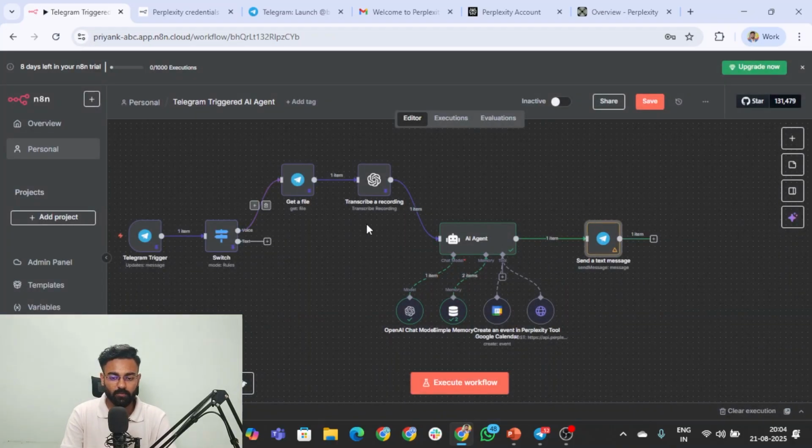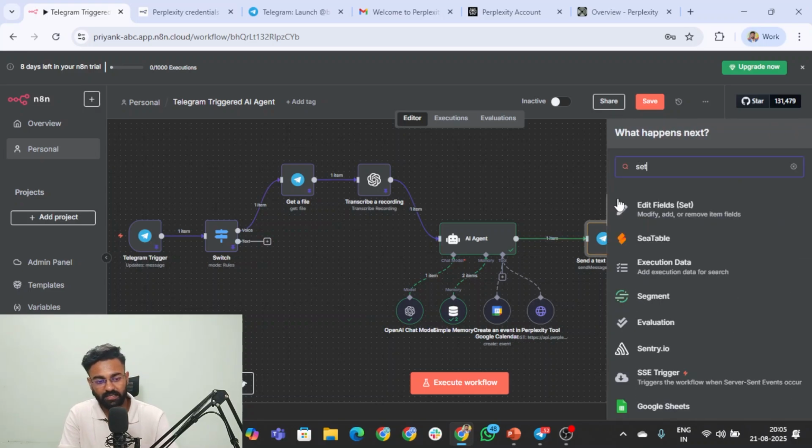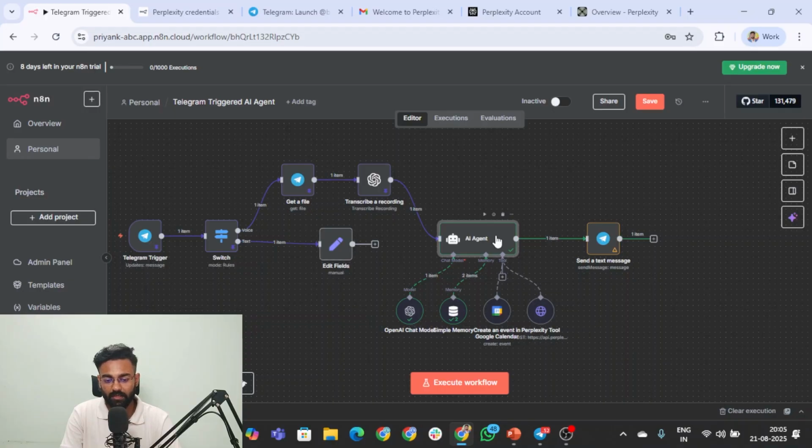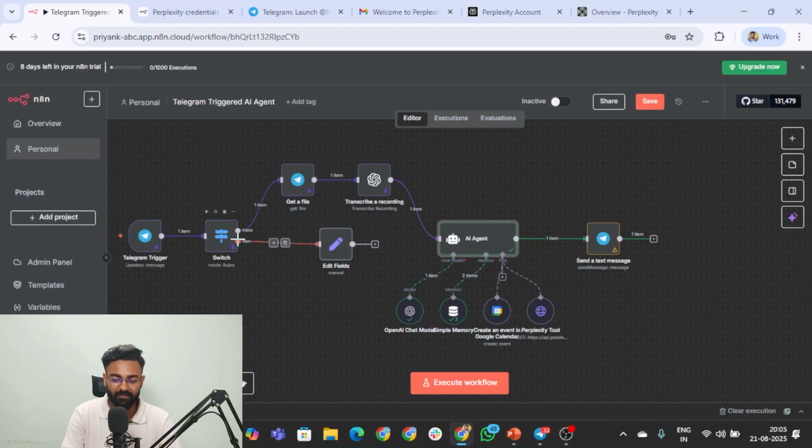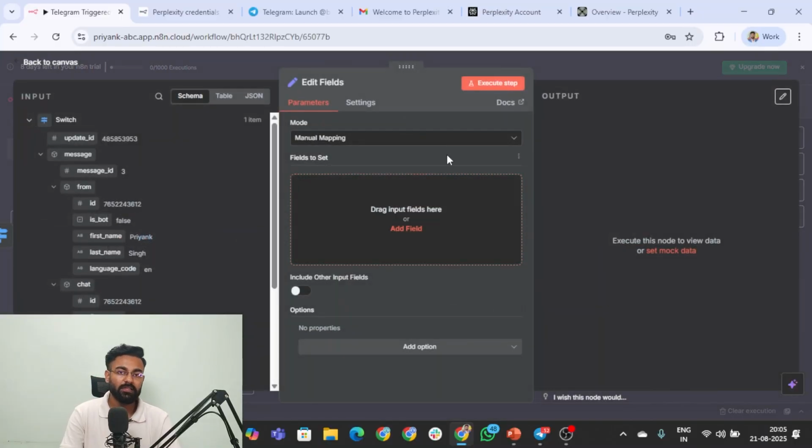We are complete with one side of the entire flow, which is getting the audio file and sending the audio file to the AI agent, then responding back. Now we need to build the text side of the flow. Okay, so in order to do that, the first thing that we need to put is a set node. Why? Because here you will see that the AI agent is receiving the input in format json.txt. But if we'll send an input directly right away, it might hallucinate, it might not get the right response, or it might not get the right input.